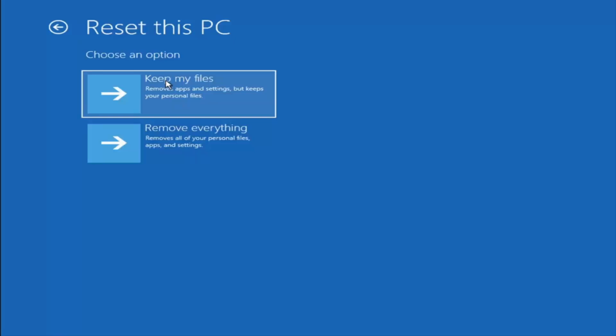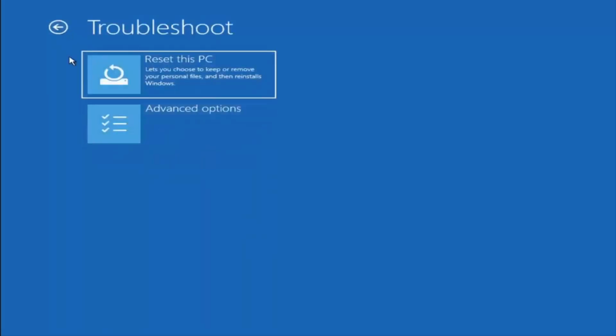And keep in mind, there's no guarantee, number one, that your information is even still available and easily recoverable on your computer to the point that you actually would be able to recover anything. And the second point is that there's always a chance that it won't actually recover and it will just do a factory reset anyway. So there's no guarantee that it would keep your files anyway. So I would recommend trying to get a recovery tool and backing that up first before selecting it anyway. But again, those are a couple different options.